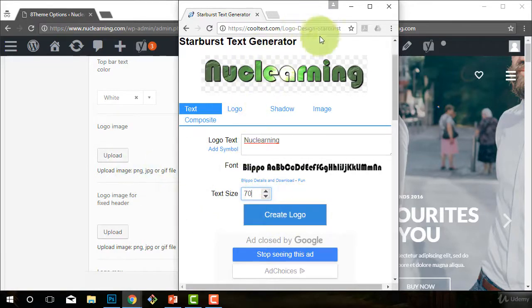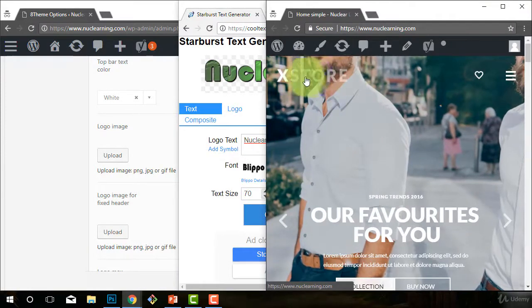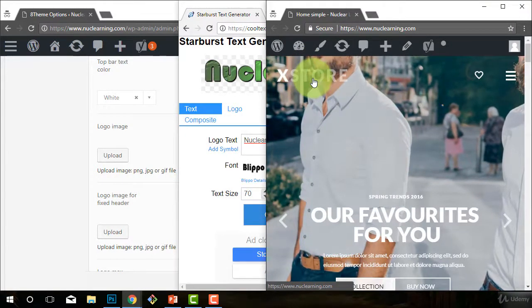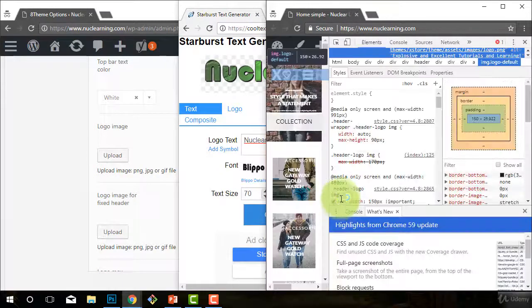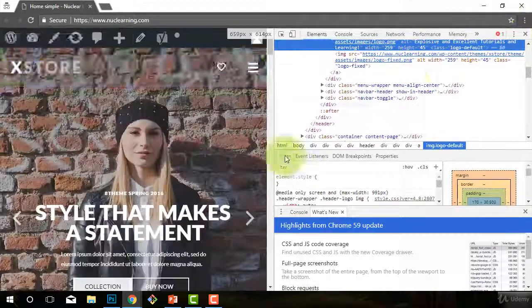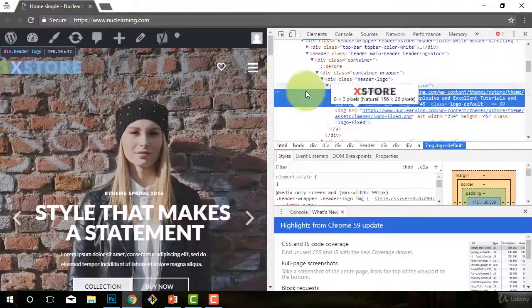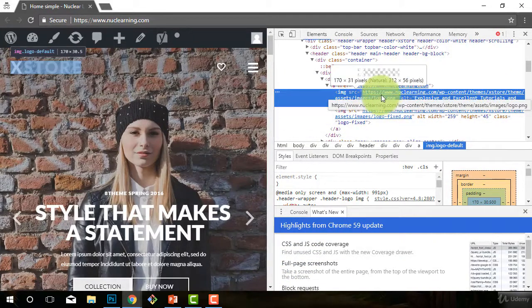Okay, and what we're gonna do is test to see how big our logo probably should be. So what I do is I always go and look at the one that's already there, this Xstore one. Now to find out how big it is, you can right click on it and go inspect. Okay, that's gonna inspect that logo for us. And because we're kind of working on a small screen, I'm just going to maximize this window, okay? So we can see. So this might be down here for you. It's right here. I can see the logo here.